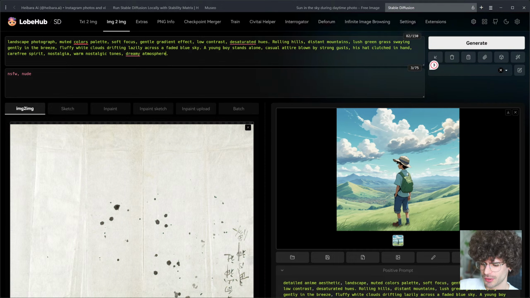Something I would add here is also 35mm, which is usually a good keyword, because if you think about how these models are trained, they're basically scraping the internet, as I said before, trying to get all the images from the internet and understanding based on their alt texts, so based on their descriptions, what they contain. So 35mm usually refers to images shot on 35mm film. So these are usually film photos. So I can also put film photo here.